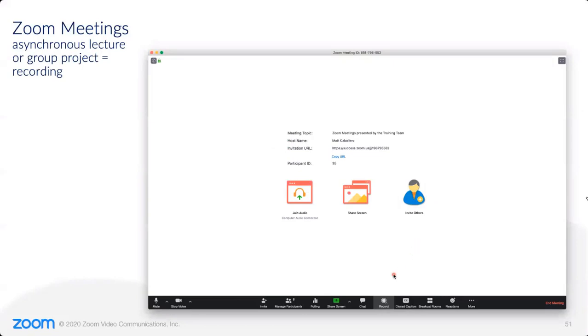Now, if you wanted your students to do a group presentation, I would typically have all of the other class members turn off their camera. The group has the camera on. There would be one point person, and that person would share his or her screen and show the slides or whatever, and then each member of the group would just take their turn doing the presentation. So that's another option. If you would like to do any of this asynchronously, just come down here, press record, and then you can share that recording with the students. And in a little bit, I'll show you where to find the recordings and all of that.